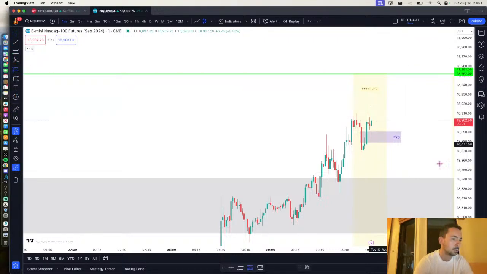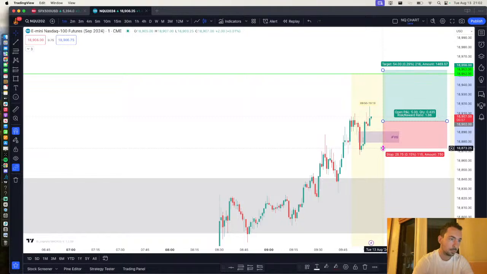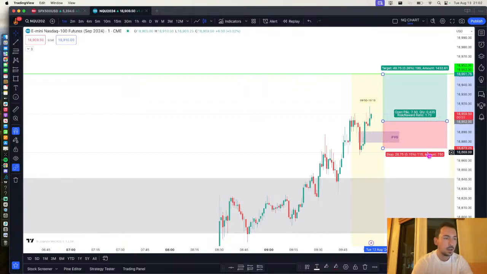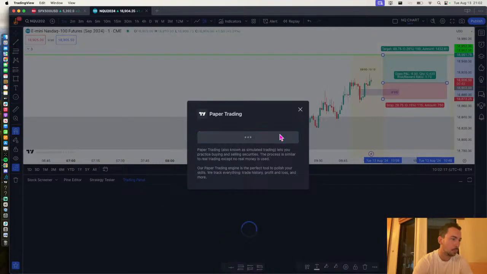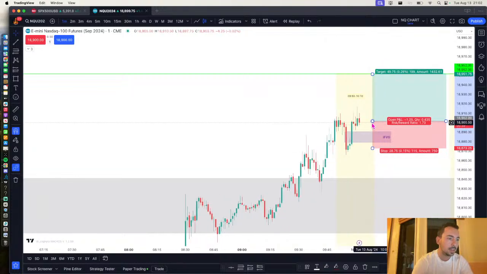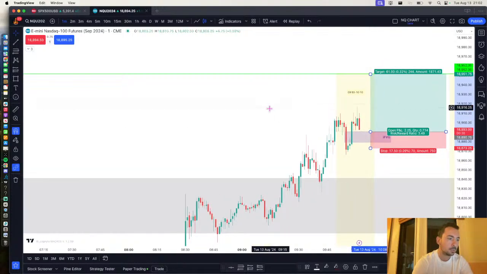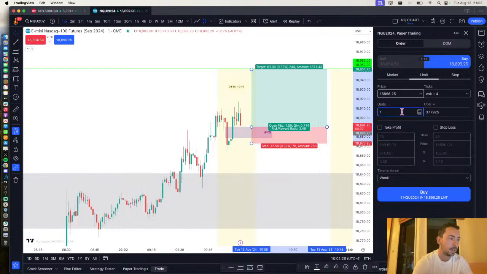In fact, right now, if we look at this, even right now, it's not a terrible setup, I'm not going to lie. It's almost a 2-to-1 trade just from this point. So if you wanted to try this, you could. In fact, let's just open one on a paper trade just for fun. Now, one thing to keep in mind, today is the day before CPI, so you have to be super careful with your trades. The day before CPI tends to behave erratically, but we can try this right now.